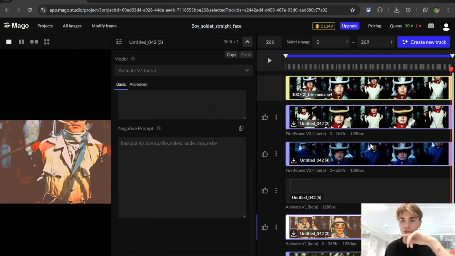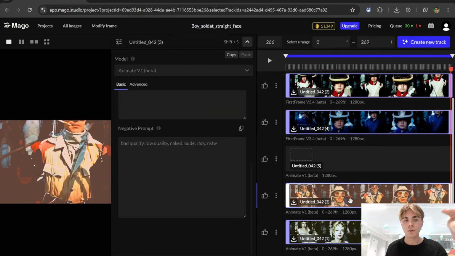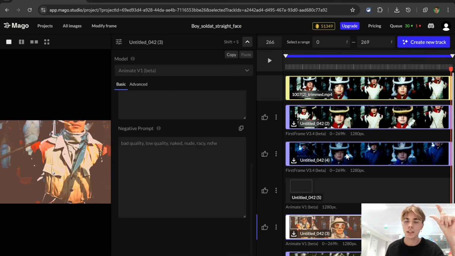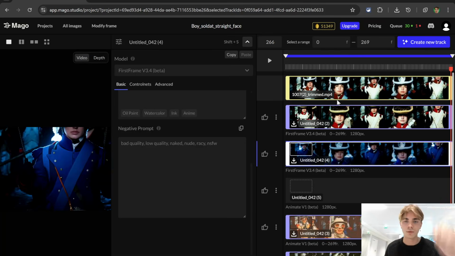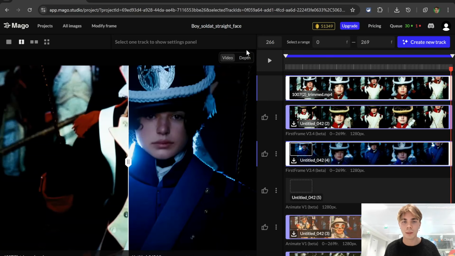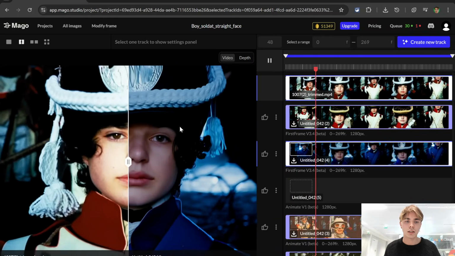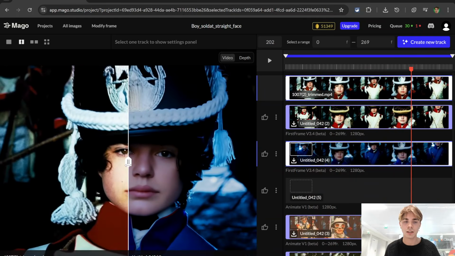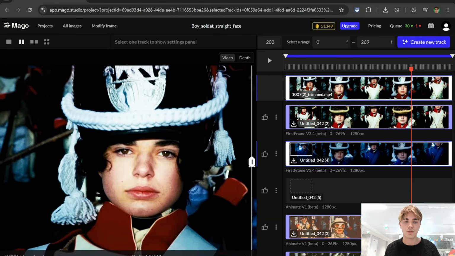So I just want to show the other one. This one was a use case where I want to replace the character completely. But what if I want to change the light a bit, change some part of the face, some stuff like that? What should I do? In this case, if it's just some part of the scene, I can use first frame directly. So this is an example. Quick comparison. This is made with 3.4 with a first frame that just has a different light. So you can see that it just modifies the light.